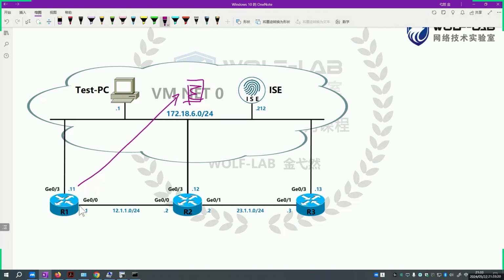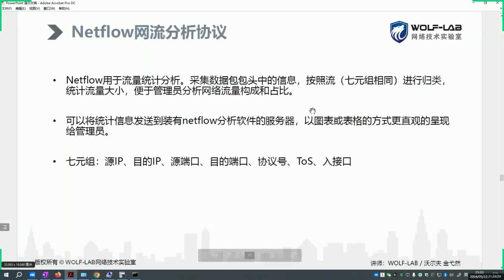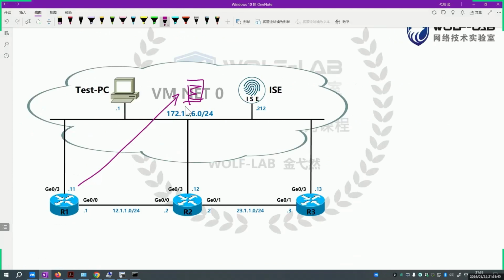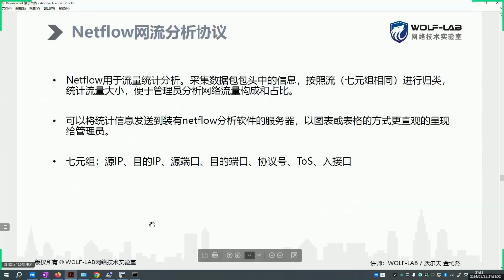For example, on the network devices, we can configure NetFlow to capture incoming and outgoing traffic summaries. These summaries are sent to the server, which analyzes the data. This setup helps in maintaining network efficiency and identifying potential issues before they become critical. This way, we ensure that our network remains robust and secure. By deploying NetFlow, we can keep a close watch on the network's health and performance. This proactive approach helps in managing network resources efficiently.